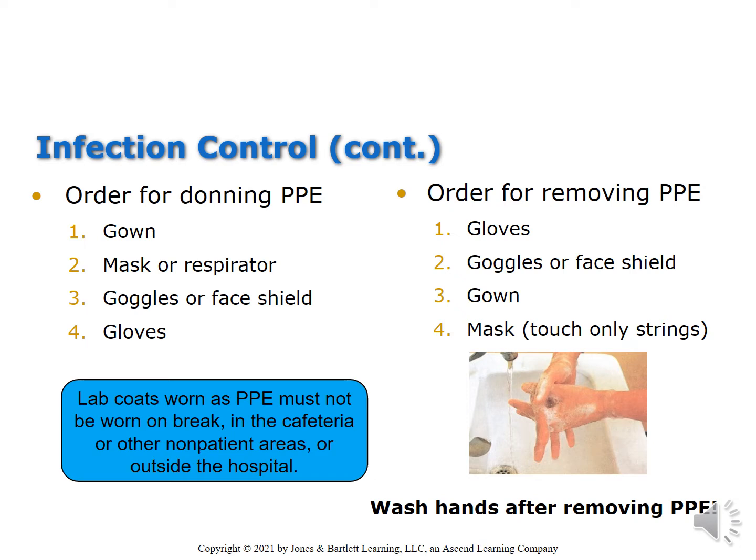Protective items must be removed in an aseptic or sterile-free manner to prevent contamination of the wearer and promptly discarded. So in that order, the gloves are removed first, being careful not to touch the contaminated surfaces with ungloved hands. Goggles and face shields can be removed next, touching only the headband or earpieces. The gown is then removed by pulling it from the shoulders towards the hand so that it turns inside out. It must be held away from the body and rolled into a bundle before discarding. Then the mask is removed last, touching only the strings, and then immediately decontaminate the hands right after PPE removal.